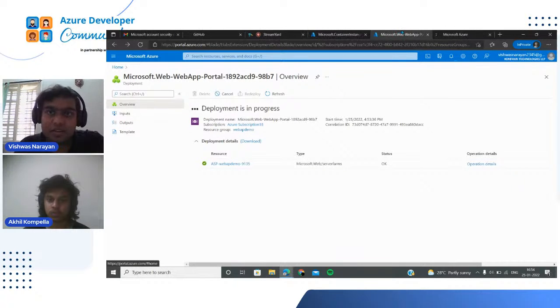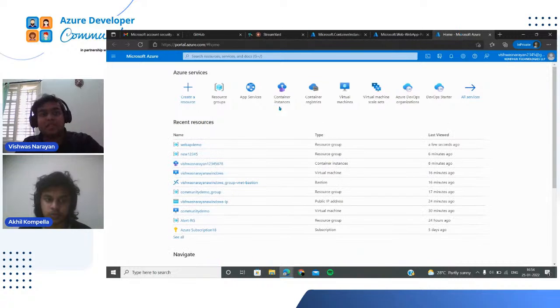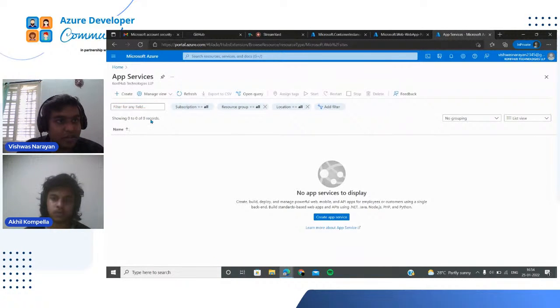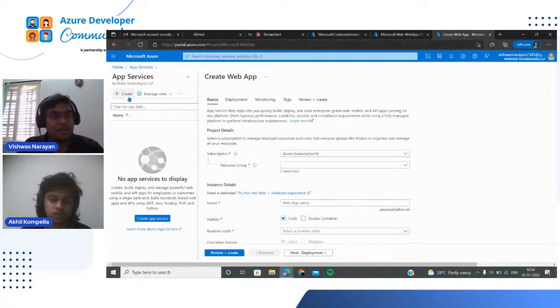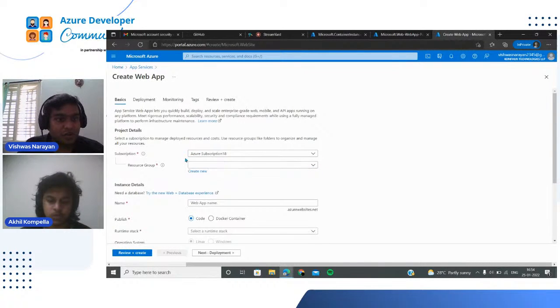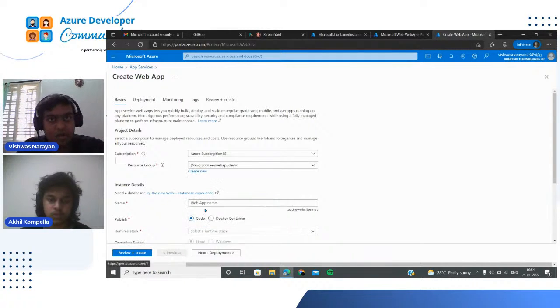In the meanwhile, let's do the same thing for the containers, and you'll see the difference in the way you are deploying here. I'll show you how it is. The create step still remains the same. You just go ahead with create and choose the subscription, container, web app, demo, and you guys can start using it.